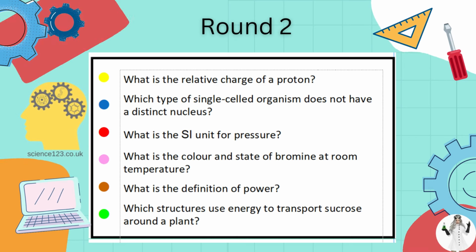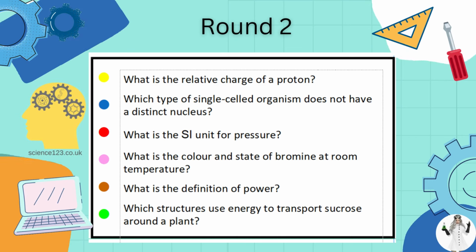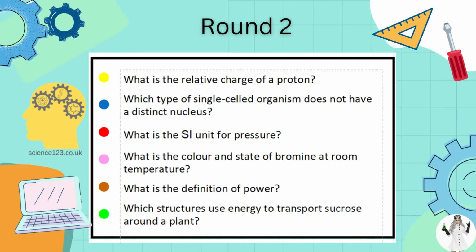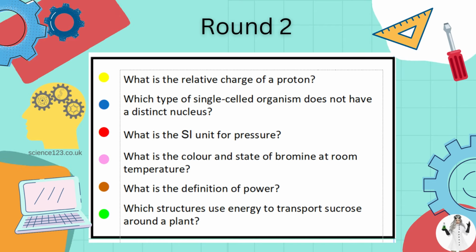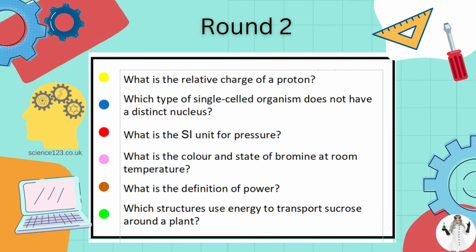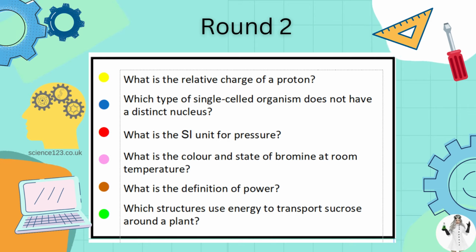Round 2. What is the relative charge of a proton? Which type of single-celled organism does not have a distinct nucleus? What is the SI unit for pressure? What is the colour and state of bromine at room temperature? What is the definition of power? Which structures use energy to transport sucrose around a plant?